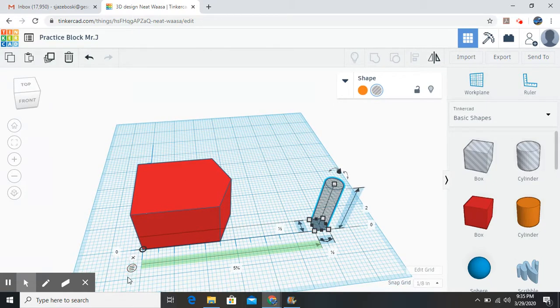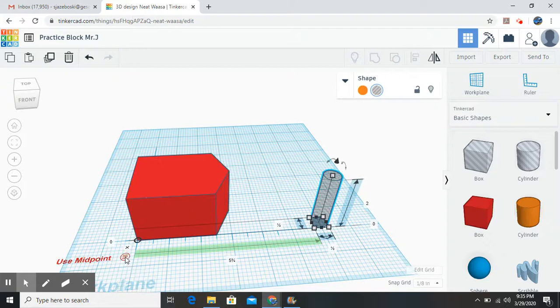And to do that, we go over here where it says use midpoints, and we're going to click on that. Now when we go back, oh, I guess it didn't work that time. Click on use midpoints. And wait for a second. Okay. Didn't do it. Let's try one more time. Use midpoints. And of course, you're going to be a little fussy with us today. There we go.